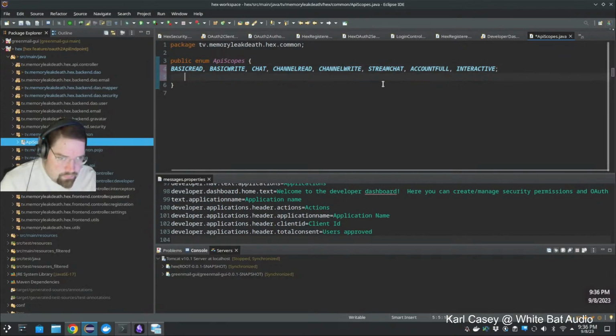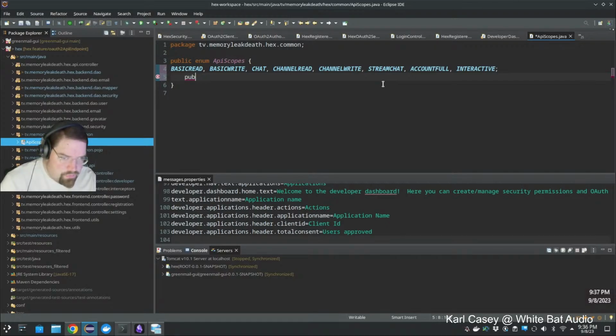Okay. And then I want to do, that's already public, I guess. API scopes, bring description lookup.